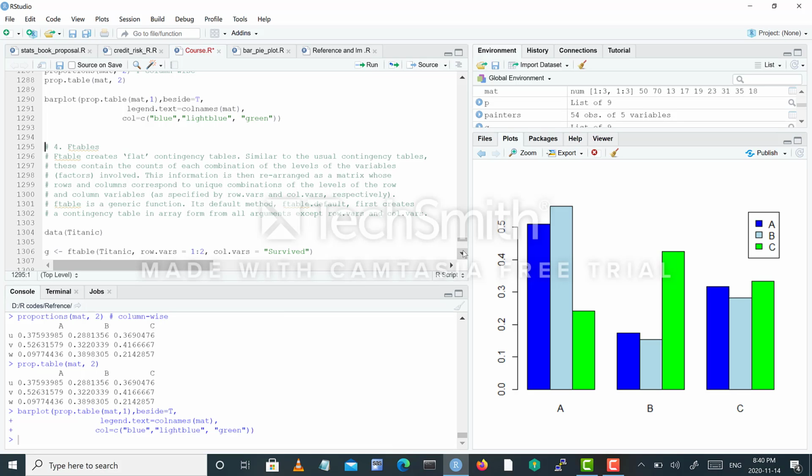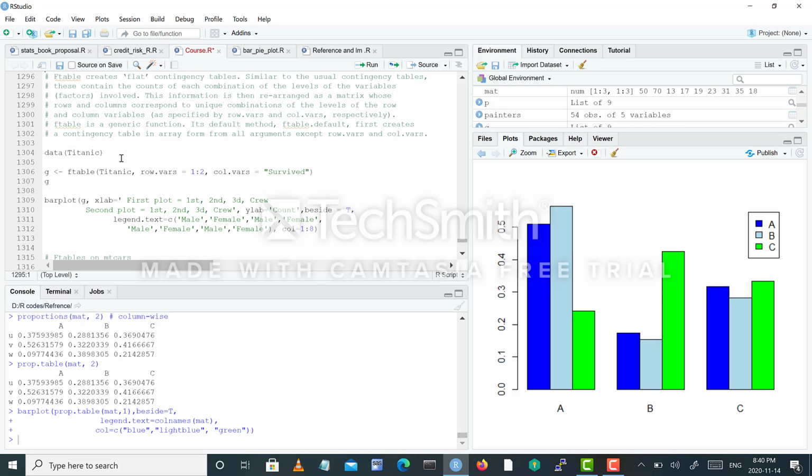This information is then arranged as a matrix whose rows and columns correspond to unique combinations of the levels of the row and column variables as specified by row.vars and col.vars respectively. ftable is a generic function; its default method ftable.default first creates a contingency table in an array form from all arguments except row.vars and col.vars.